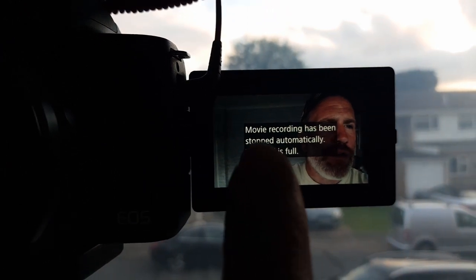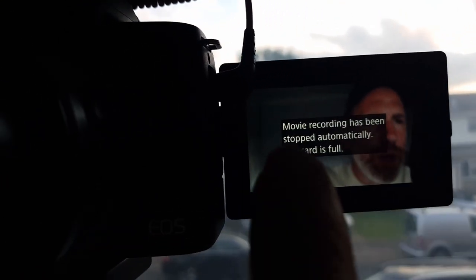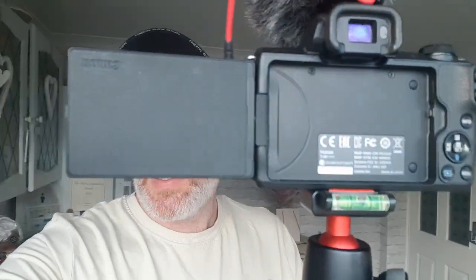I was going on such a rant, my memory card filled up. Look, that's my view. I was going on such a rant about Cadbury, I filled it up. Yeah, there's my camera there. We've taken this bit to the phone. Because Cadbury, I'm absolutely steaming. I've done a full memory card moaning about this. And I finished that off.